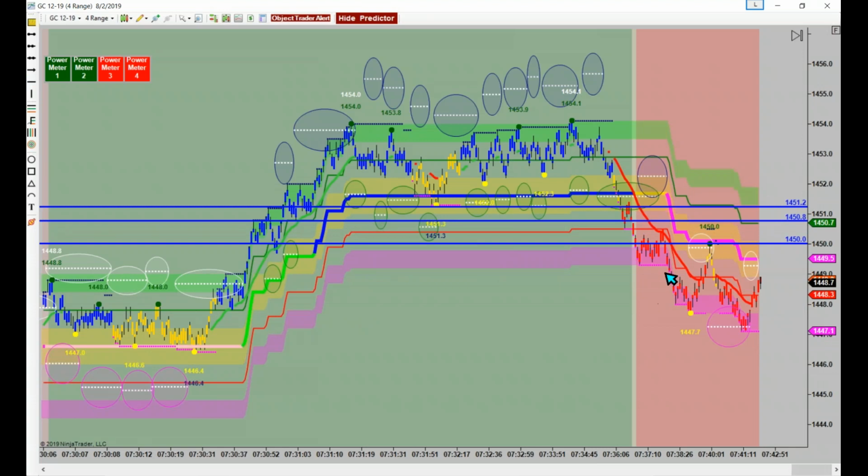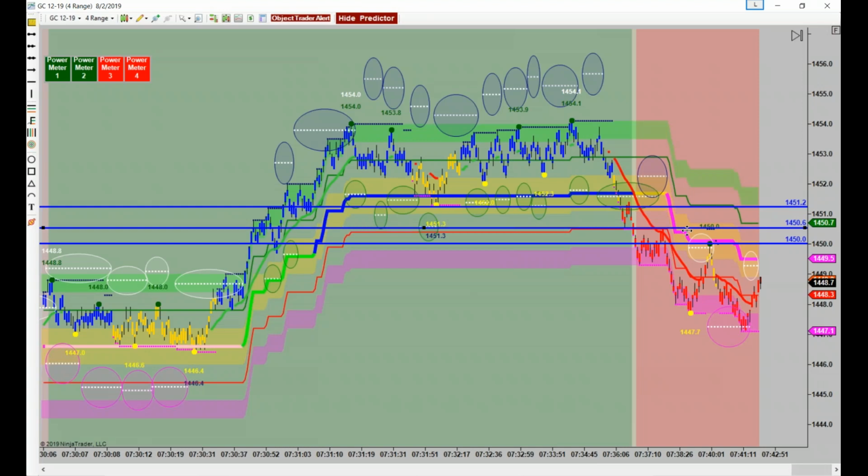All right, but here's the thing. See this thrust, retrace, thrust? They can't take this out, or they wouldn't be heading down, right? Not very much anyway. Okay, so let's see here. Thrust, retrace, thrust, retrace, thrust, retrace. Okay, that's a high, that's a low, that's a high, that's a low. So basically, this should almost hold on any kind of pullback if they're going to head down. And amazingly, it's at that same spot as this one was here. So let's see if we get any kind of a pullback.